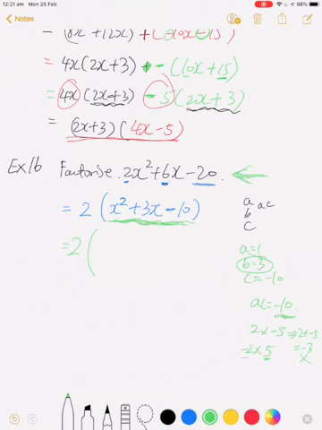So these are the 2 factors of negative 10. Add them together, give me a positive 3, which is the value of b, 3. Okay, so now it tells me these are the 2 factors we are looking for. Now, coming back to the question, so we will have x squared.